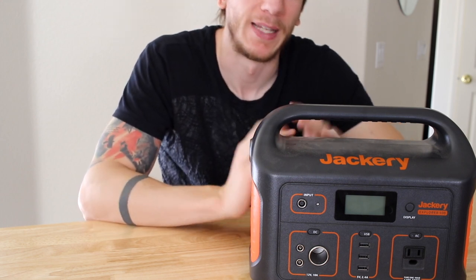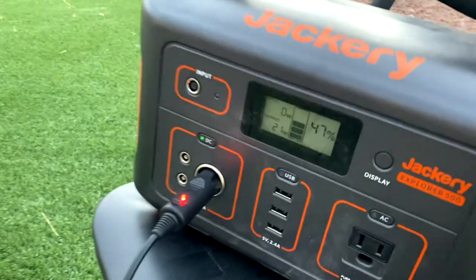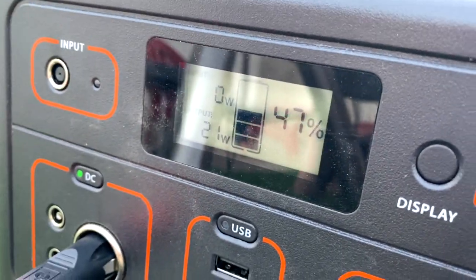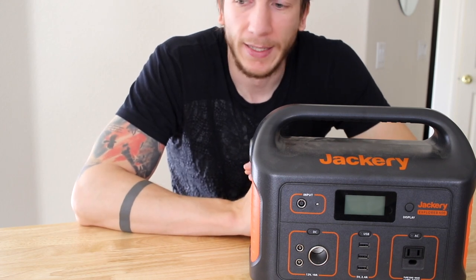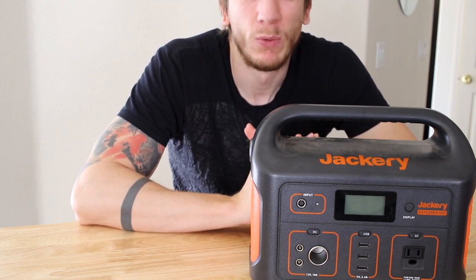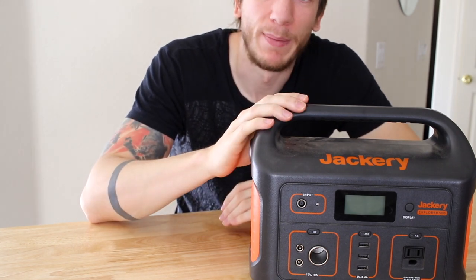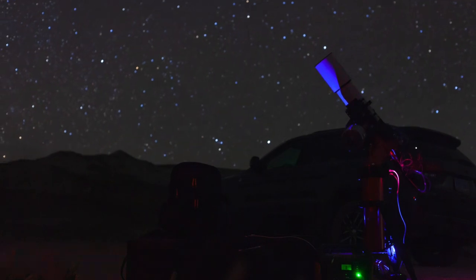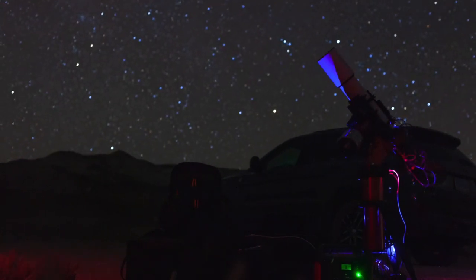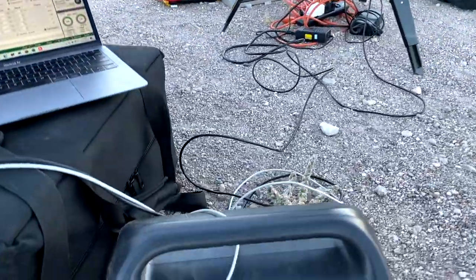But also, if you have a mount that uses DC and not AC, that's no problem for sure, because AC is much more hungry than DC. For example, the Atlas Mount, I can use it because it's DC, and it works no problem all night long. So it's not a big deal, because I actually wanted this battery for my Mighty Mount, but I can't. I'm using it for the laptop instead and my phone. The laptop is really hungry too in terms of the SkyX with the Mighty Mount. So I'm using this one for the laptop, unless I'm using it for the Atlas Mount. So it's either Atlas Mount, or Mighty Mount with laptop only.